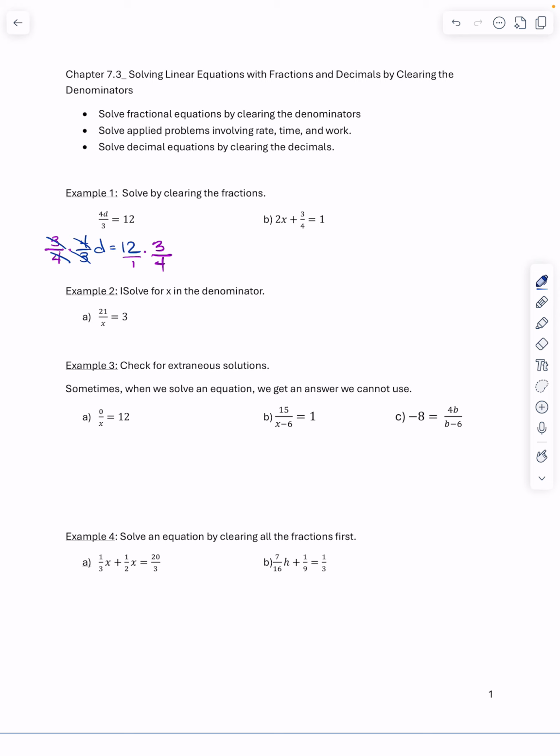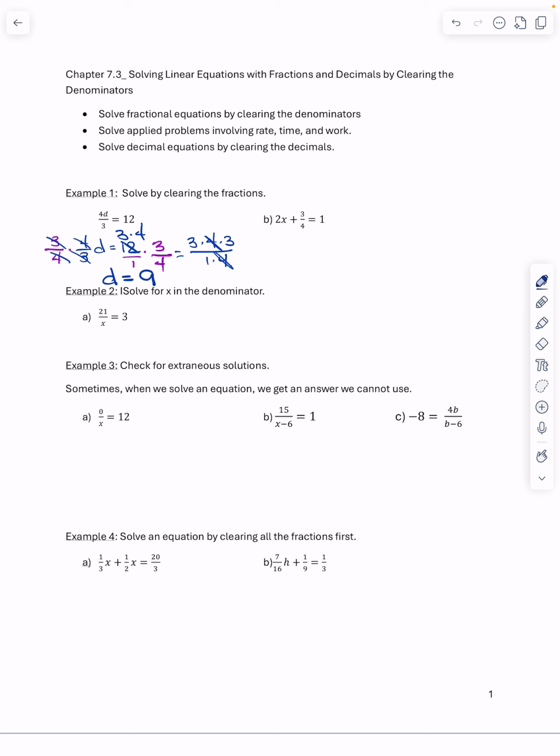Over on the right-hand side, because I want to make my life a little easier, I'm going to write 12 is 3 times 4. And just to be specific, this makes this 3 times 4 times 3 in the numerator. I got 1 times 4 in the denominator. Anytime we are multiplying something and it's exactly the same in the numerator and denominator, we can cancel those. I get d equals 3 times 3, which is 9.